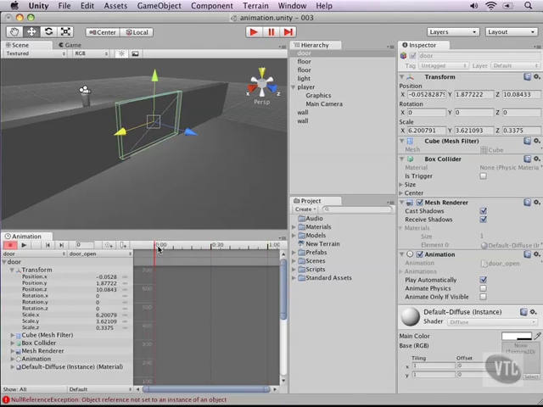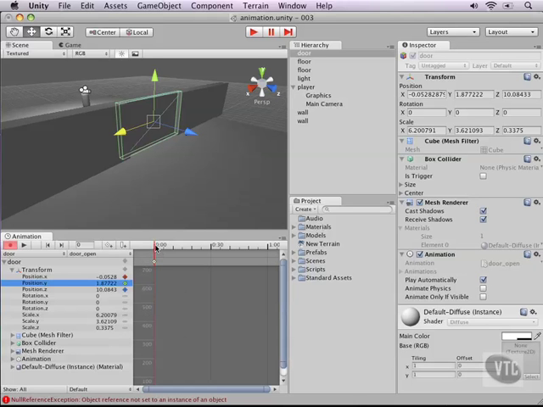Now, there are two numbers, a number before the colon and after the colon. The number before is the amount of seconds, and the number after is the amount of frames. Whether you want to animate on frames or on time is up to you. Now, what we need is the door to go down, so we only need to animate the Y. So select Position.Y and then click the triangle and say Add Key. This will add a keyframe to the door at this moment.